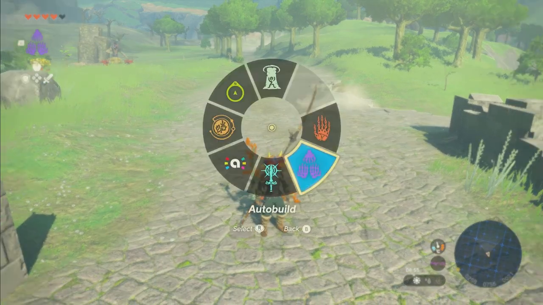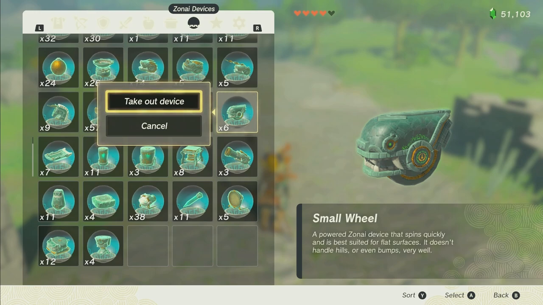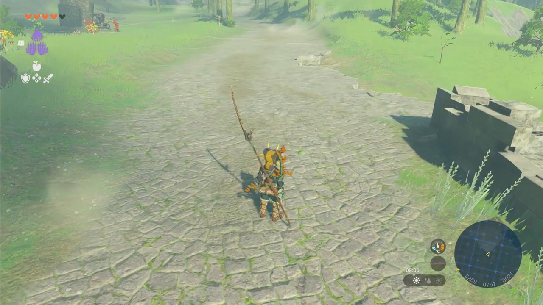So, I mean, you can also throw down extra parts and mix and match. Like, I can throw down a couple wheels and then use the auto build to finish off the build, and it would use less zonite then. But let's go ahead and build one from scratch. I'll show you how to do this.